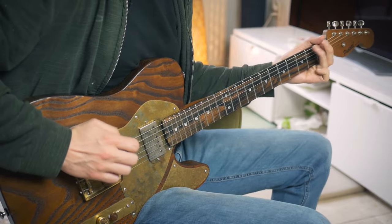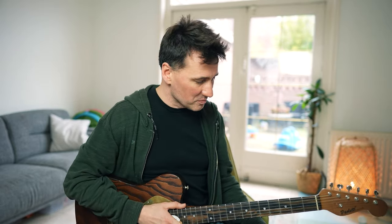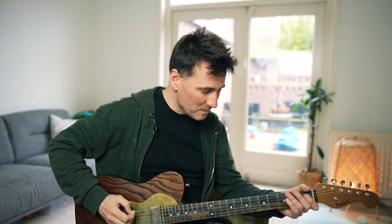And this little song is actually a great exercise for your alternate picking and left hand legato. So great little thing to play. Let's get started. First, the notes.